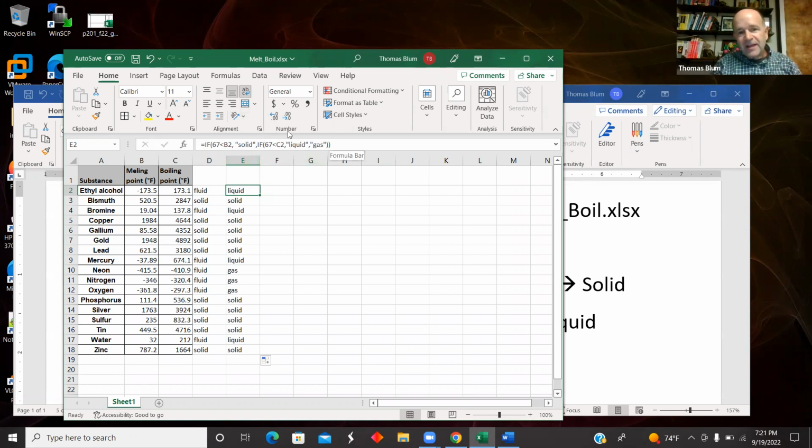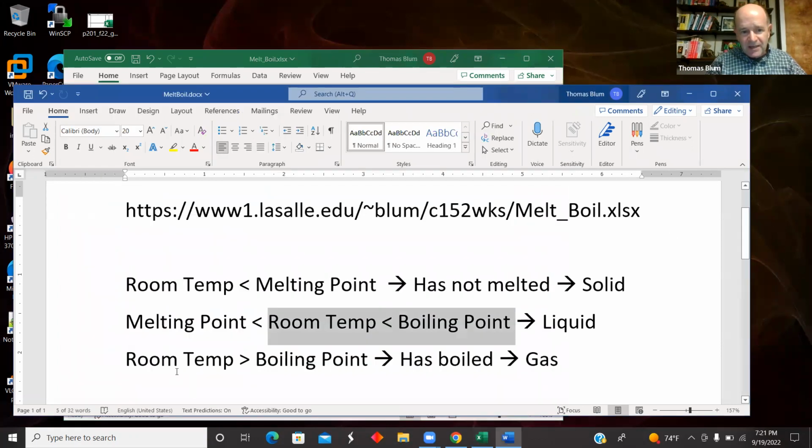And that inner if, that nested if, had the standard three parts: ask a question, what to do if it's true, what to do if it's false. While I'm here and have the data where I can do it, I want to ask another question. The first question in column D was sort of, I could say solid or not solid. So I want to ask a similar question of liquid or not liquid, but liquid is complicated. I can ask a simple question to figure out if it's a gas. I can ask a simple question to figure out if it's a solid, but liquid is this weird in-between thing.